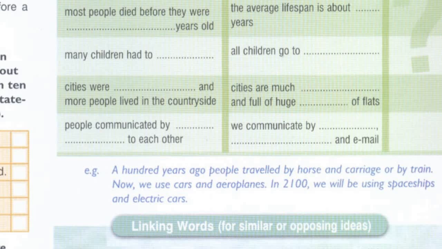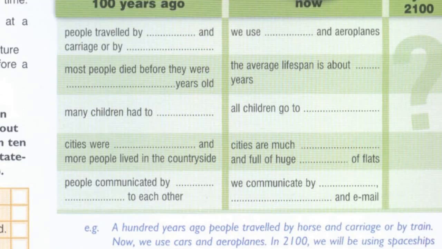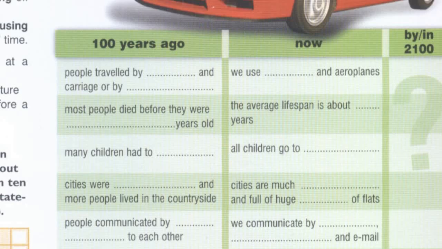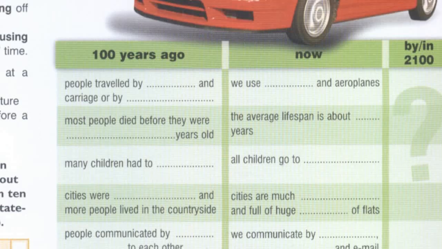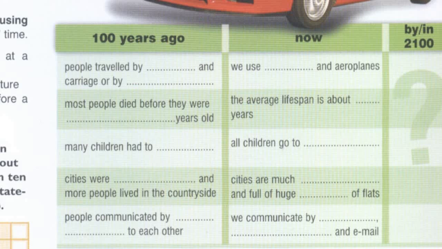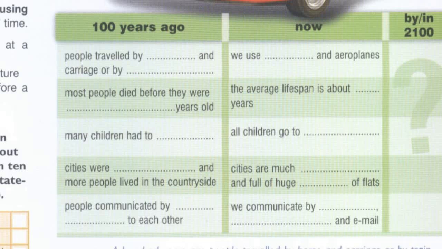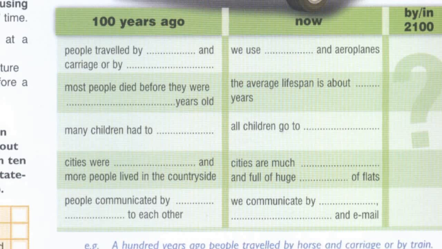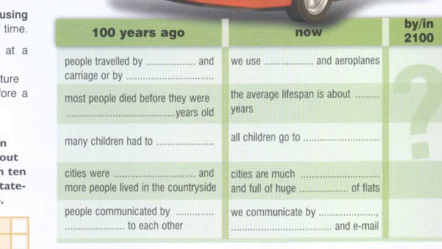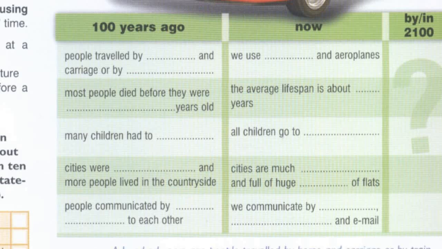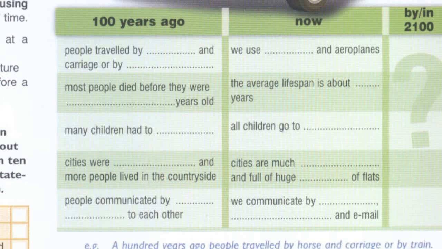Okay, so here you had a listening, a tape, and it was in a class. You were talking and heard about 100 years ago and then present time. You needed to complete the sentences here. Please, if you need to, listen to the audio and watch the video again. But pay attention to all tenses on the left side: as part of the grammatical range, it is past, and on the right, present time. We're going to talk about the future in the next part and practice it. So pay attention to these two tenses and the difference from each other.